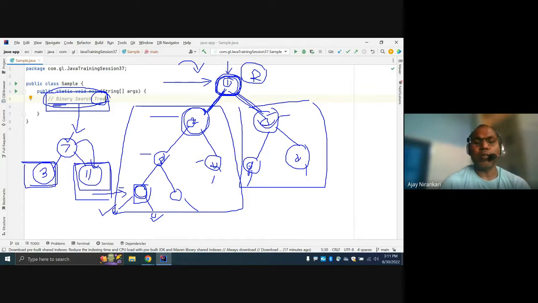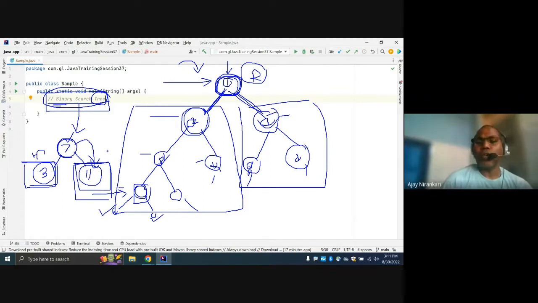But you can say I want to store the same value again. So you decide whether a key equal to the root value goes to the left side or right side, and you write the whole logic in the same way. But generally, while writing code, we avoid storing duplicate data, right?